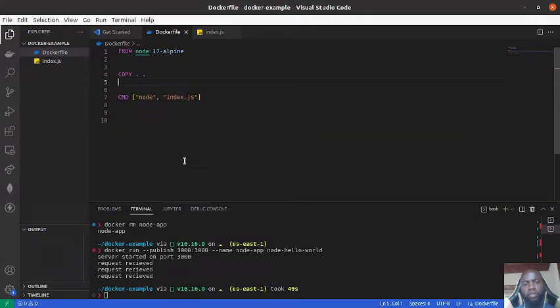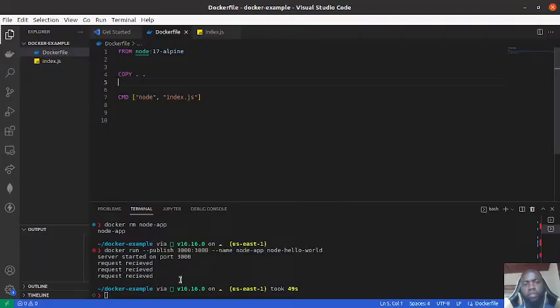So let's extend this a bit and make a very simple Express application, right? Because we all know this is not what an actual server, a proper Node.js app, would look like. It would be more complex than this.